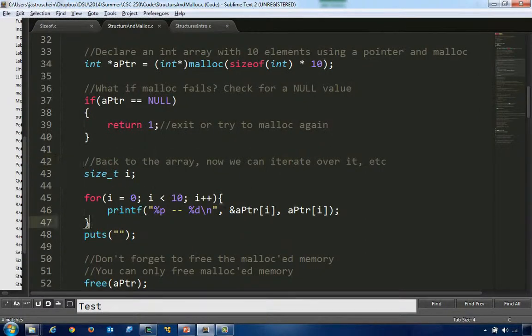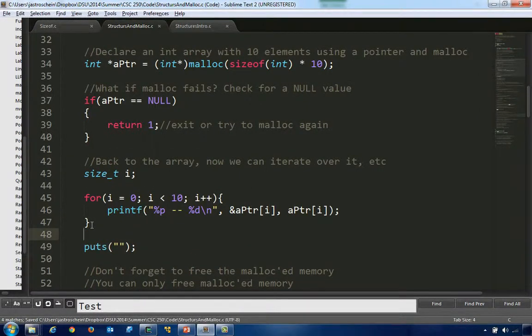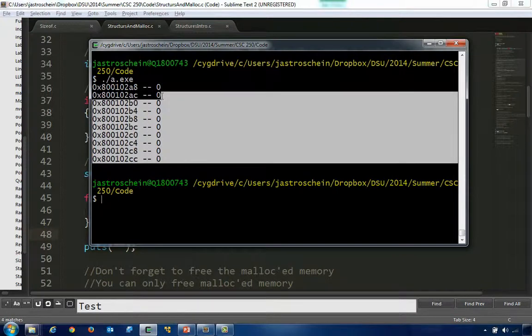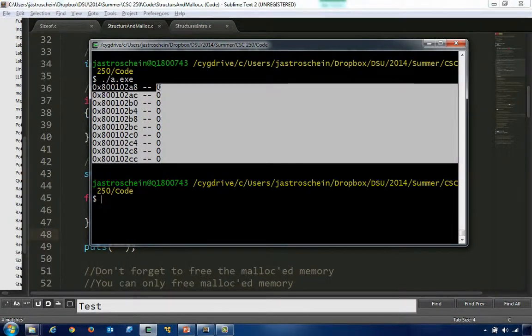There's something a little misleading about this program right now, and it's part of that unpredictability of a C program. One thing that you may or may not have noticed is that I have not initialized any of the values of those elements. If you look at the output from that program, they all happen to be 0. I can tell you that they just happen to be 0.